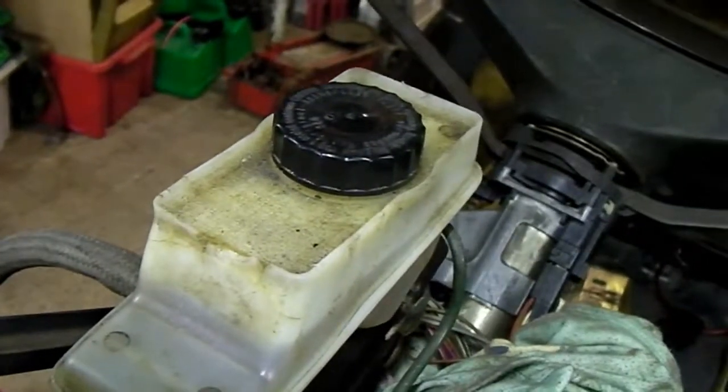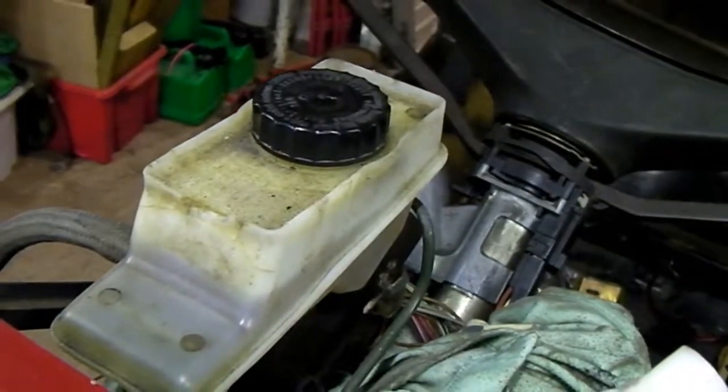Okay guys, I'm going to change the brake fluid reservoir in this, because I have a spare. The one that's fitted, if you can see, am I pointing in the right direction? No, there it is. It's actually got a bit brittle and it's cracked. I've had this for a while, and I've got the dashboard out at the moment, so this is the perfect time to do it.